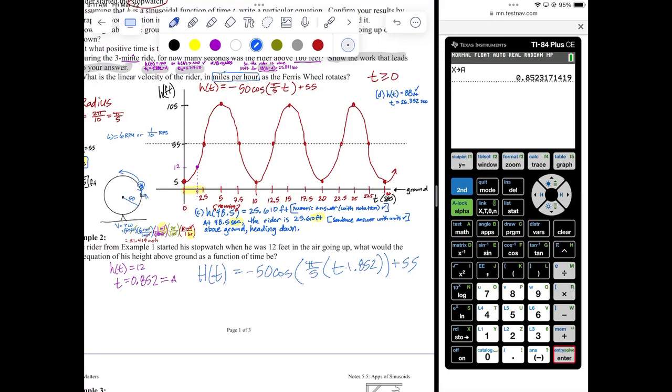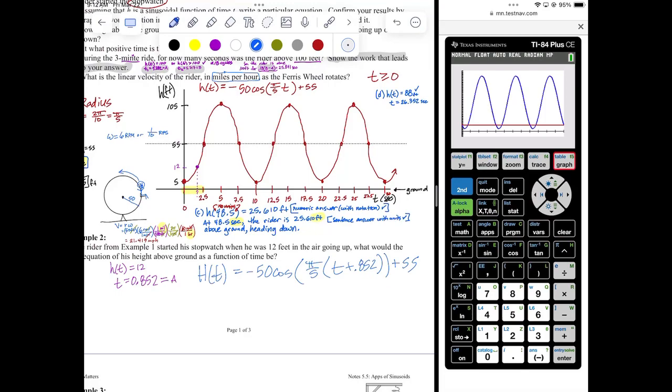Plus. Now, if you're not sure, you've got your calculator, come back over here and just try it out. Do parentheses, and I'm going to do x. I'm going to try minus, and because I stored it as alpha a, look what I could do. Because I stored it as alpha a, I'm going to get a more exact answer, and I don't have to work as hard to type it in. I don't have to put 0.852. I just put a. If you hit graph, you can see it. It starts at 12. It now starts at 12, but it's 12 doing what? Going down. That's not what we want. We want 12 going up.